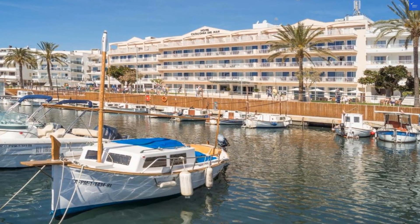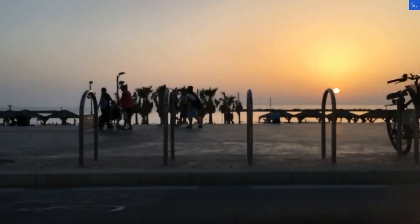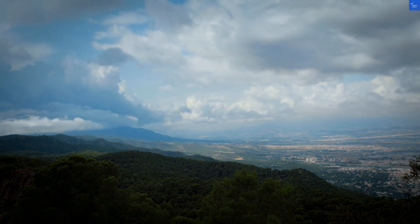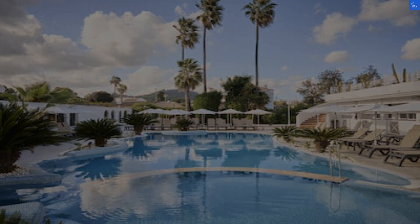Tallying it all up: location 6, room quality 5, amenities 7, dining 6, staff 5, and value 4. That's an average score of about 5 out of 10. So, is Catalonia Del Mar worth visiting? Honestly, if you're looking for a quiet getaway, it might just be okay, but with a score this low, I'd say it's not worth it. Explore other options, folks.